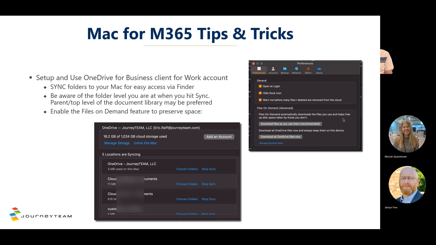In the OneDrive client preferences, you can see which document libraries you're syncing on the Mac — same applies to Windows. Another important feature is Files On Demand, which preserves space. The OneDrive client won't synchronize everything in the document library, but lets you see everything from within Finder. If you open a file it will cache it locally; if unused for a long time, it will unsync it. You can also work offline and it'll sync up next time you have an internet connection. The takeaways: OneDrive is your friend, understand the sync process, and make sure Files On Demand is turned on.